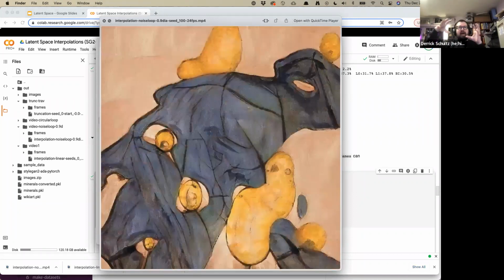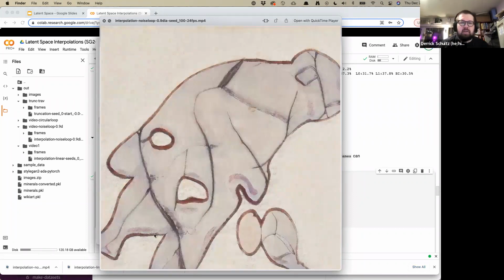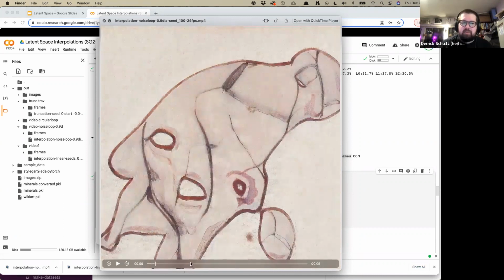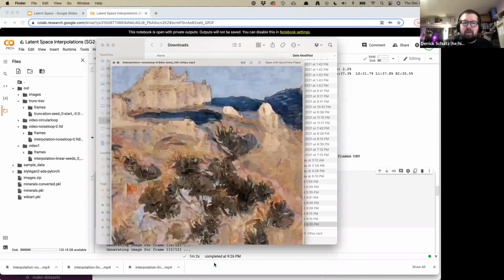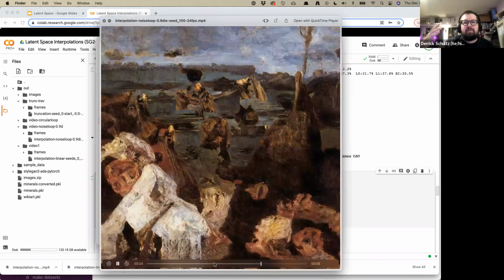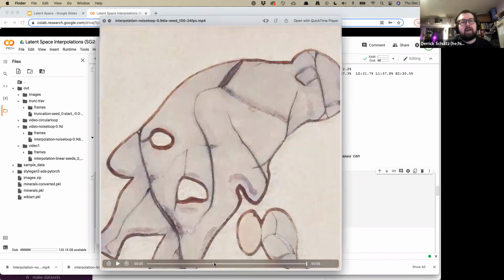So see, this gives us a lot more range of different images. The speed is also very jerky, right? Like as we're hitting different points where it's hitting a curve, we get something that speeds up, slows down. But again, I find this to be just kind of fun. It allows you to see a lot of the space of the model.